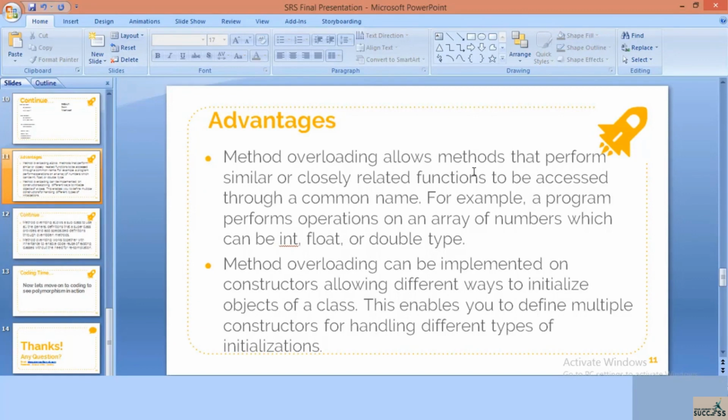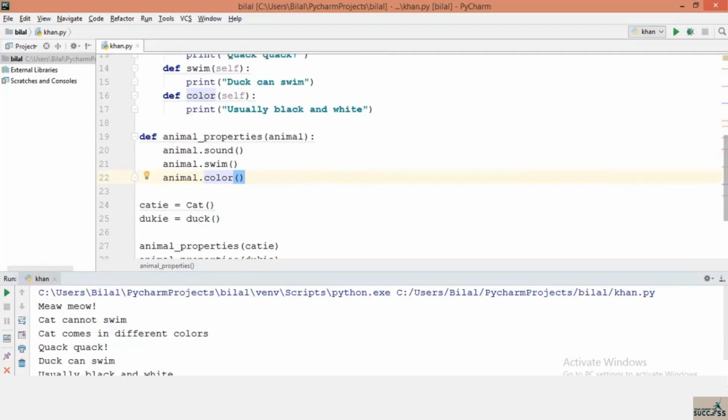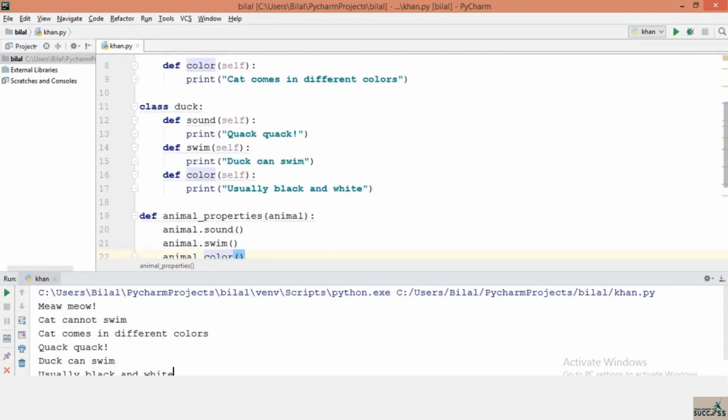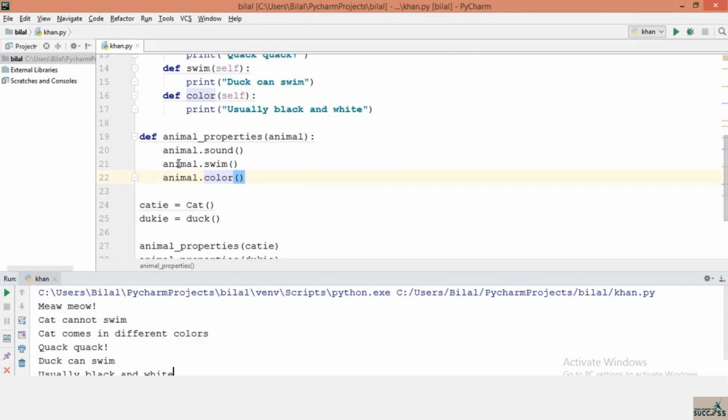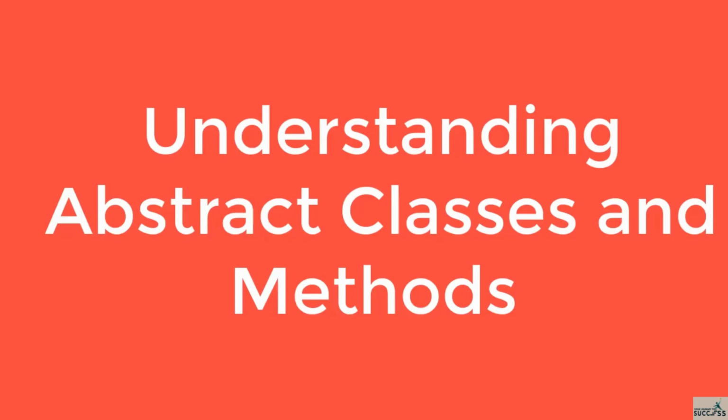Method overloading allows methods that perform similar or closely related functions to be accessed through a common name. So in here we are accessing the methods of both classes with the same name, and this name is animal. With this animal object, we are accessing the methods of both the cat class and the duck class. So this is what polymorphism is all about.